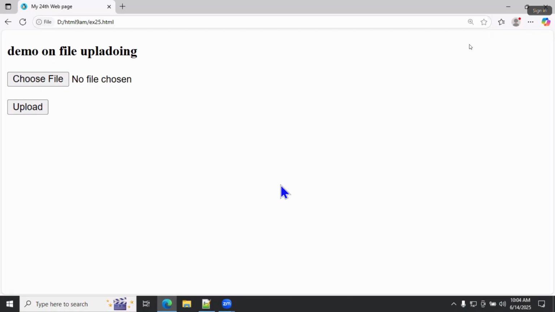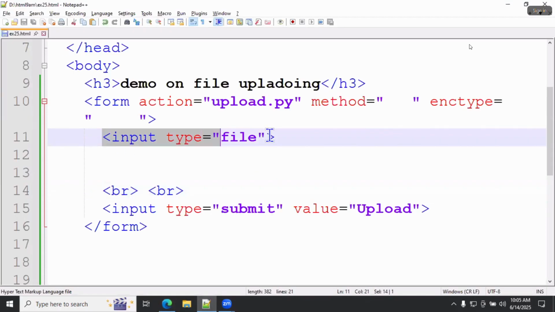No restriction in the type, no restriction in the size, but restriction in count. Count in the sense of number of files. One file we can upload. Which files? Any type. What is the size of these files? Unlimited. Zettabytes also you can handle. Terabytes, next petabytes, petabytes next exabytes, exabytes next zettabytes, that also you can upload. This is the default nature of the file. All types of files, any size, but the number of files is only one.